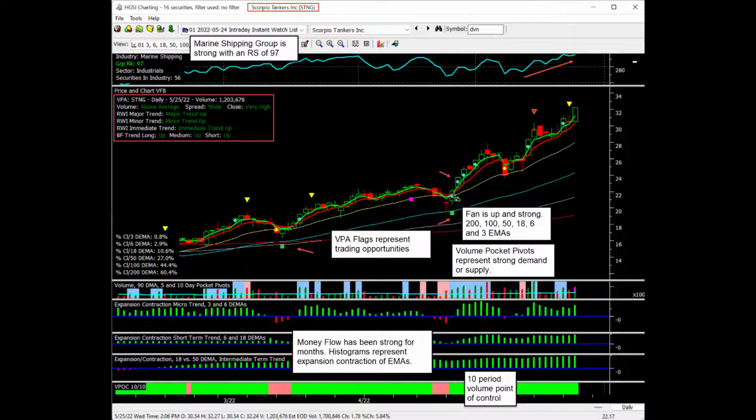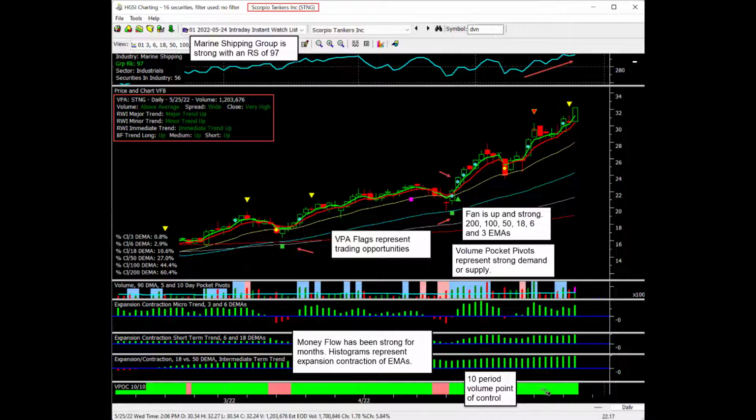And then after that, you can see there's an effort to rise, another effort to rise, another effort to rise, and another effort to rise. So there was strong buying, and that is also visible here with the blue areas in the volume bars, which represent volume pocket pivots. Now this is a true pocket pivot down here because it was a pullback, but the other areas in blue here just represent strong volume buying.